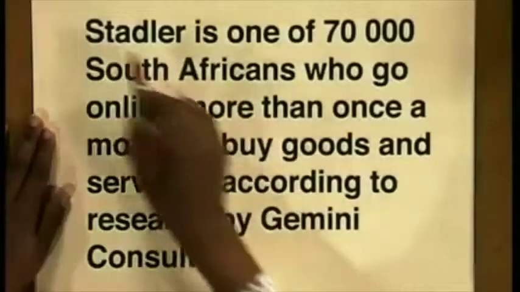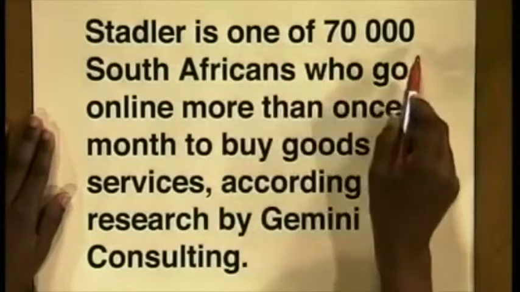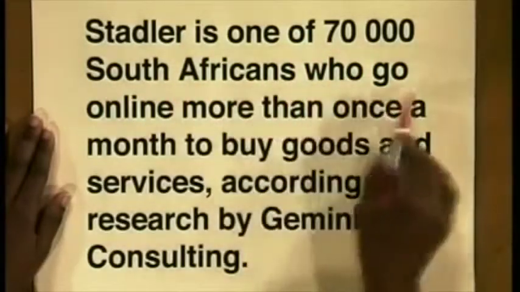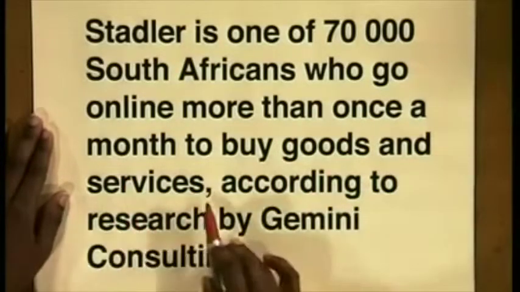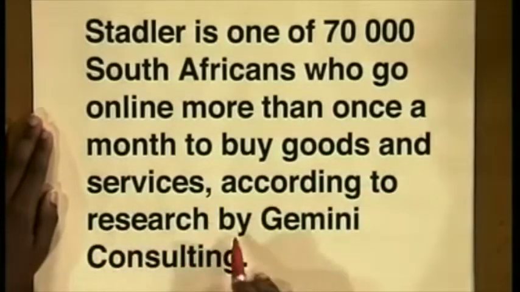Next, we would have to consider whether it's worth reading the whole article carefully. But since we are skimming, let's move on to the last paragraph and see how it ends. Stadler is one of 70,000 South Africans who go online more than once a month to buy goods and services, according to research by Gemini Consulting.